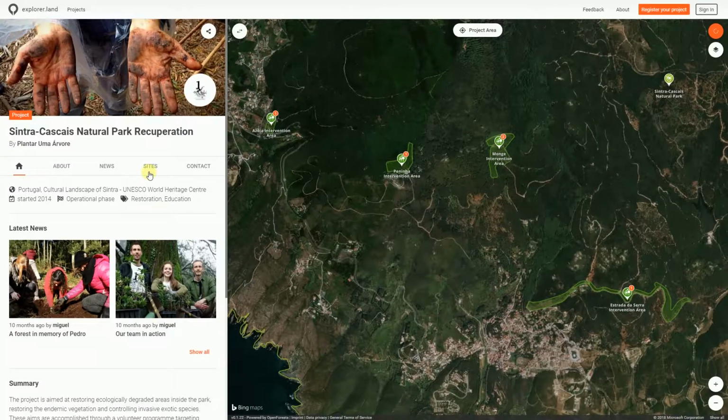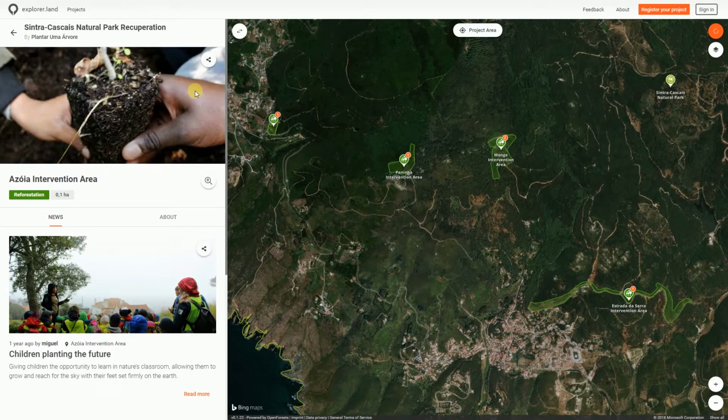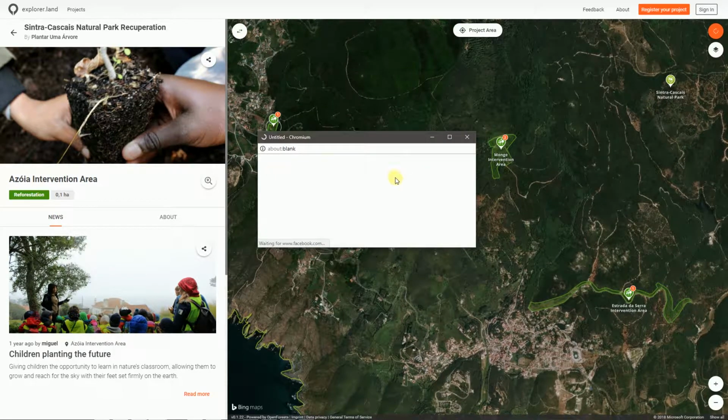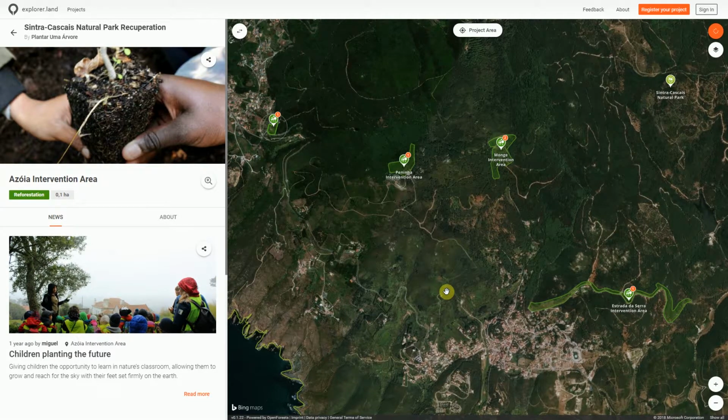And finally, another object which you can share are sites. Once you have selected the site of your project, you will see again the sharing button on the top right of the respective header image. And the sharing procedure is exactly the same as shown before. The nice thing about this last sharing possibility is that you will be able to share individual sites of your project with followers on Facebook.